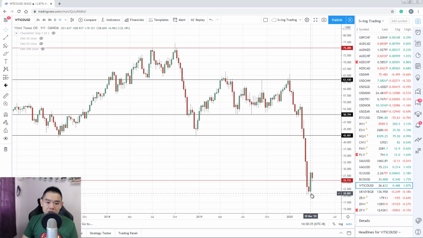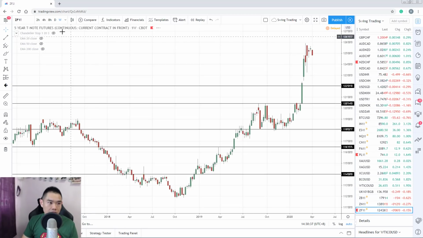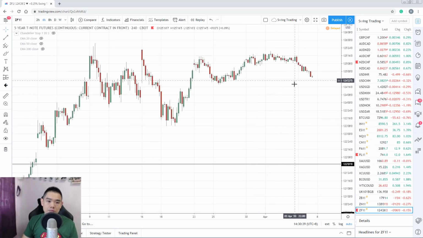So this is the type of rejection that I want to see on the 5-year bond 4-hour time frame. Since I'm trading off the 4-hour time frame, I can trade off this price rejection because my stops will not be so wide. So let's say the market does come into this area of support, reverse up higher, close back above support, I'll be looking to buy. Stop loss 1 ATR below this low.